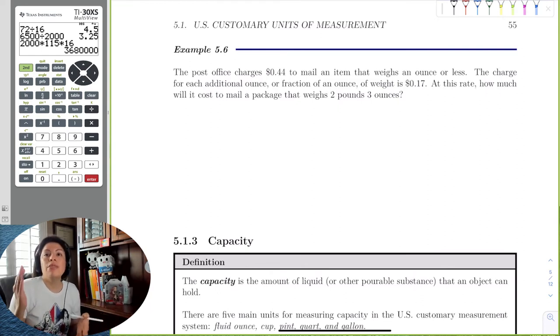So that price is fixed. The other price is anything that exceeds an ounce is going to be 17 cents. So even if it's a half an ounce more, it's still going to cost you 17 cents. If a package is two pounds and three ounces, I know that first ounce is going to be 44 cents. So then the two pounds and the two ounces left are going to be the 17 cents. So we're not going to use algebra. I want to encourage you to do it the way you would be doing it sitting in the post office. So the first thing we want to do is we don't really have a price for the pound, so we only have the price for the ounces. So let's convert the pounds to ounces first and then make everything ounces.